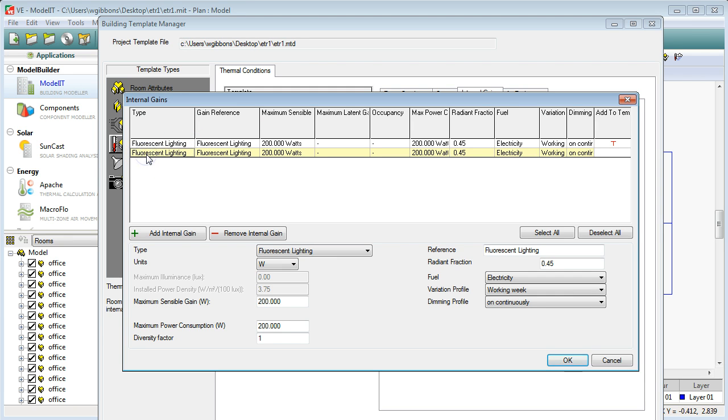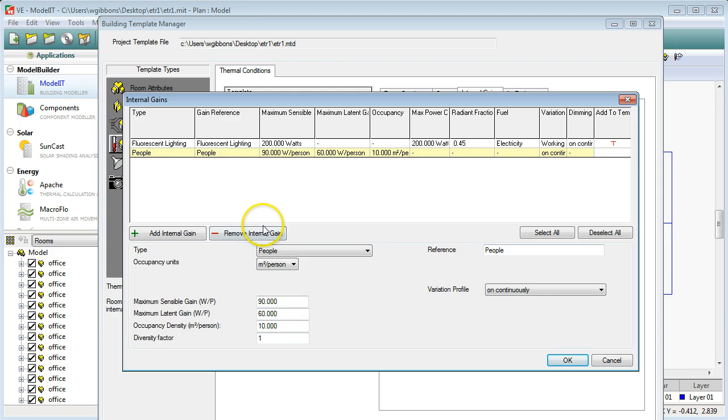So you can click on it, highlight it in yellow, and we want to change the type. This time we'll change it to people. And usually you can either set it square meters per person or the number of people, and you might find it easier just to work with the number of people.